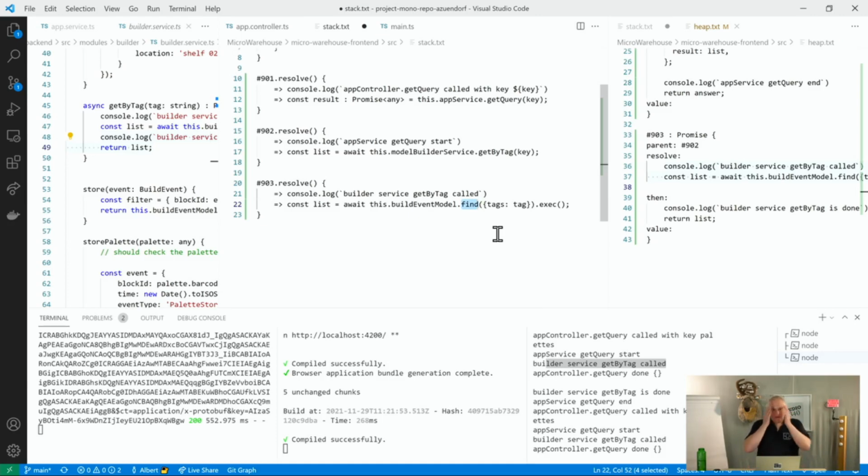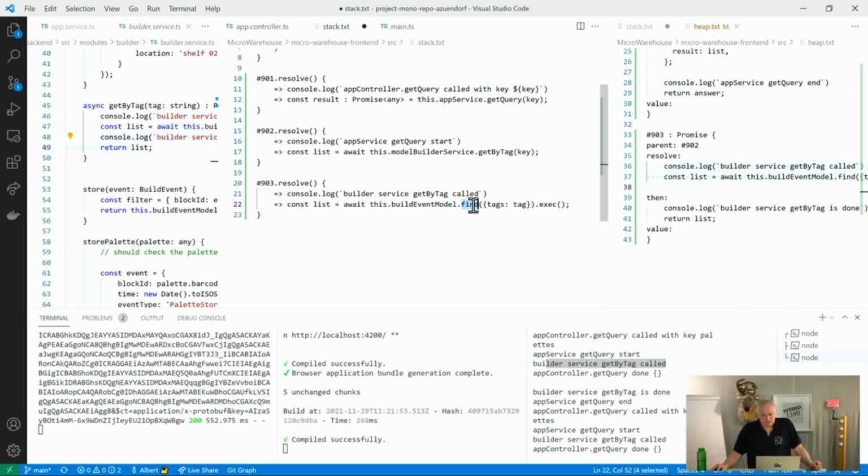These single-threaded applications use library functions which are implemented in C, and those are handled in parallel. So this find operation is going to be executed on another CPU of your computer, and your first CPU can go on with the TypeScript stuff.